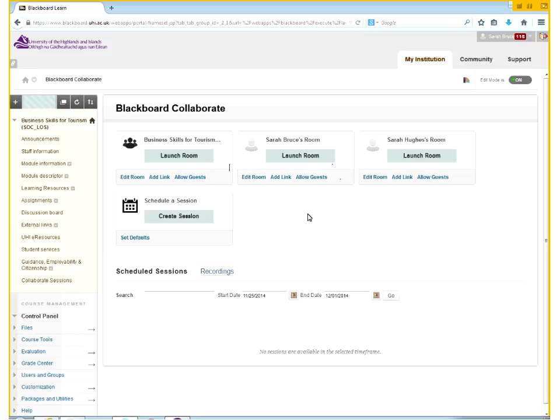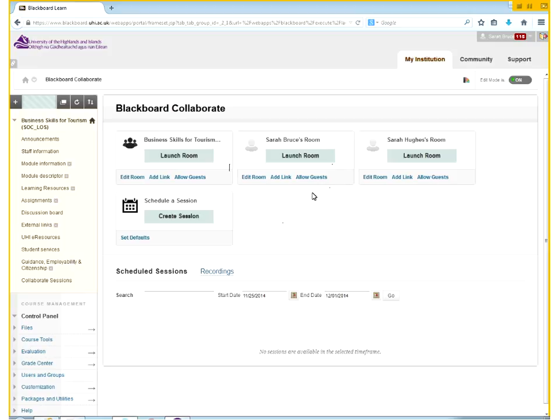It used to be a bit more complicated than this. If you ever did the training before with Murdo, Macmillan, or in any other way, you probably had to schedule your sessions, and you would have had to use tools to set up scheduled sessions. It's added these tools in now, so you don't ever need to schedule a session. You can just direct people to a room and they can launch it whenever they get there.